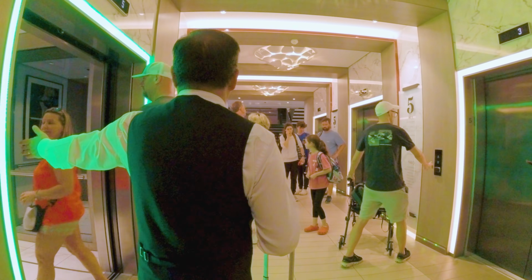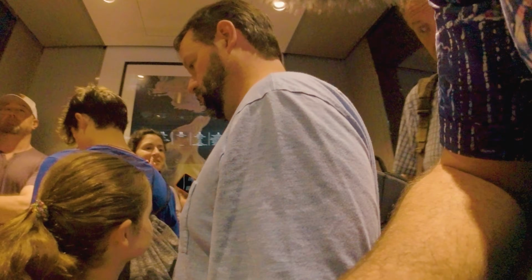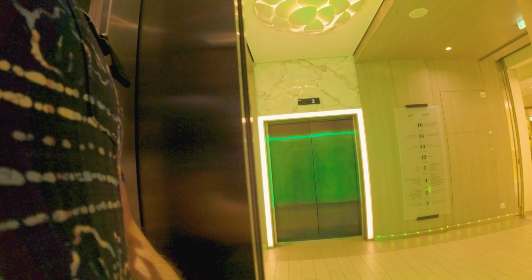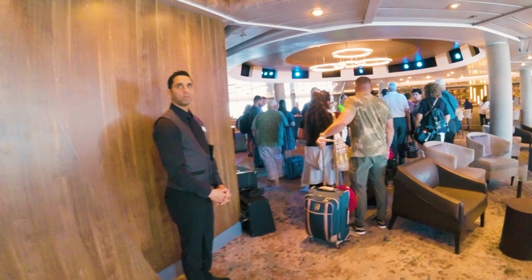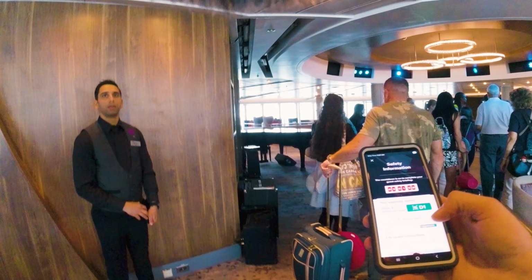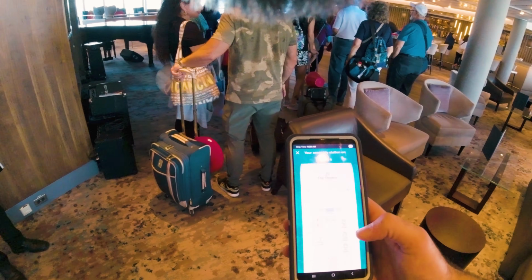Next, Celebrity Cruises allows you to access your room early on boarding day. While rooms aren't officially ready until 1:30 p.m., you can pick up your keys, drop off your carry-on luggage, and explore the ship without dragging your bags around everywhere. So go to your room as soon as you get on the ship and drop off your bags, freshen up, and go explore the ship. And while you're at it, make sure to complete your muster drill tasks.